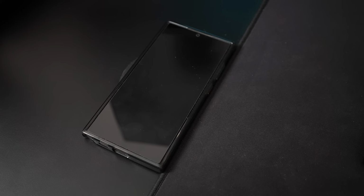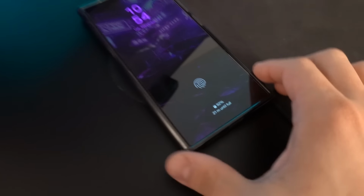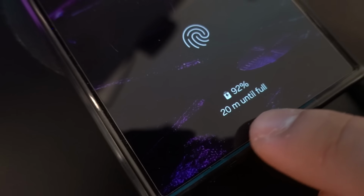Like any wireless charger, it's going to be a lot slower at charging than if you were to just use a direct cable. However, if I'm sitting at this desk for 8-9 hours editing, it is nice to get a few extra charging points in there. A little bit more juice. Let's see, 21 minutes until full. It's already at 92%. So yeah, relatively slow, but again, we're really going for convenience here.